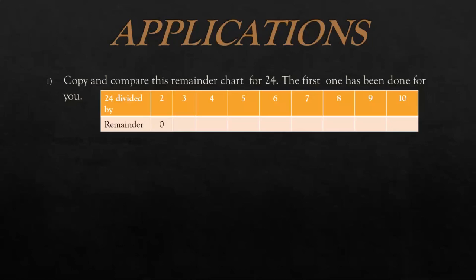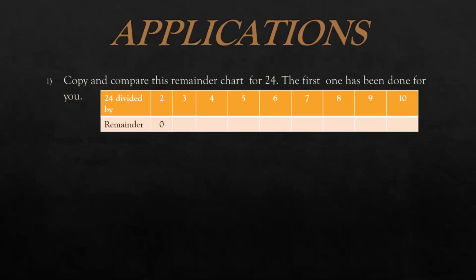Now coming to 4, that is 24 divided by 4. Just concentrate on 4's table and check whether there exists the number 24. In 4's table, is there a number 24? 6 times 4 is 24. That is, 6 fours are 24. So there also, 24 is divisible by 4. Therefore, the remainder will be 0.